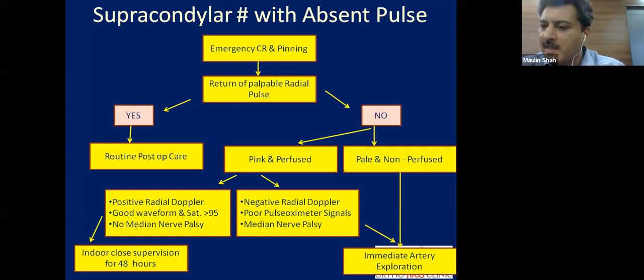That happens mainly with late presenting kids. We have not seen this in patients who have presented fairly early after injury, but it's wise to explain to the patient's parents the worst and let them expect the best.